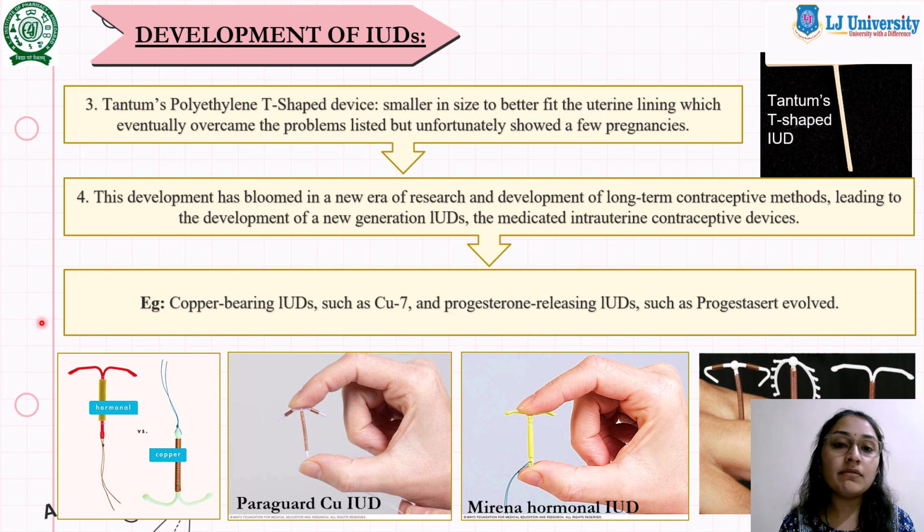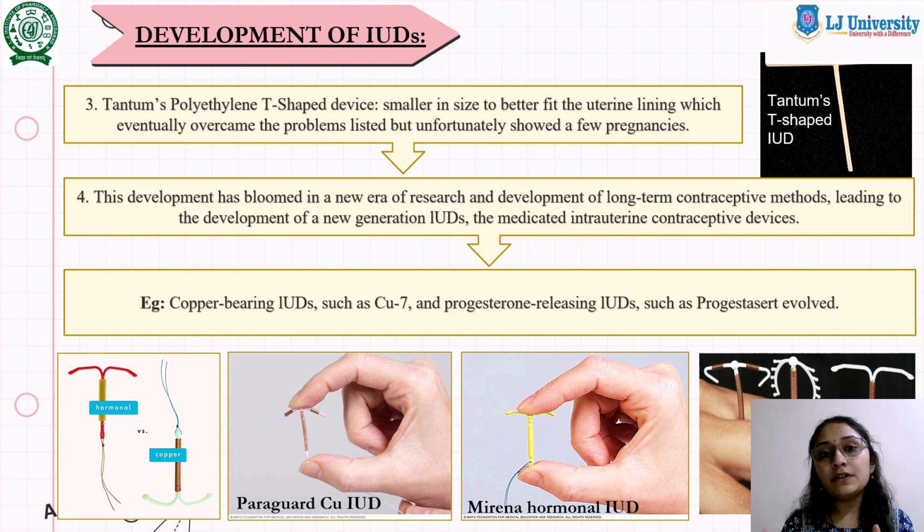So here we will stop our video, which includes the introduction part of the intrauterine drug delivery system. What is the advantage as well as disadvantage of using this intrauterine drug delivery system, and what is the historical background, that is the first generation intrauterine device, which was the Grafenberg ring, which was made up of silkworm gut, that is silk thread, as well as a flexible metal wire, and due to that it was having a circular ring like structure.